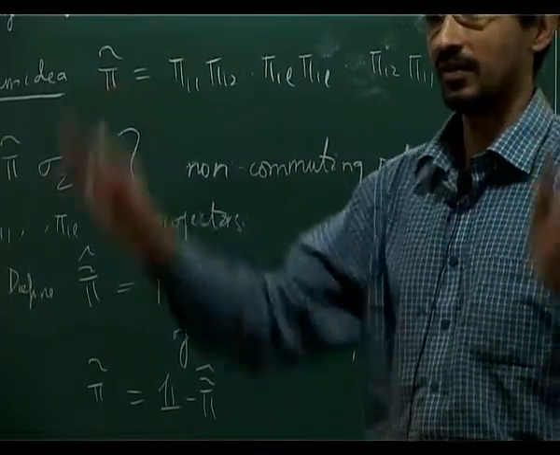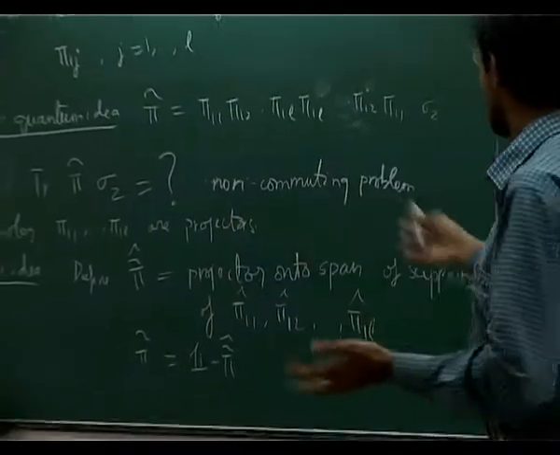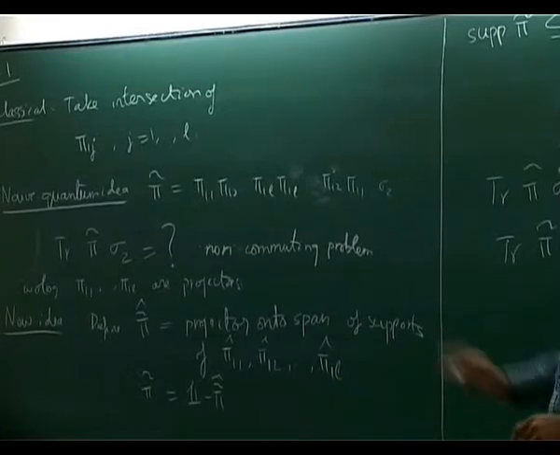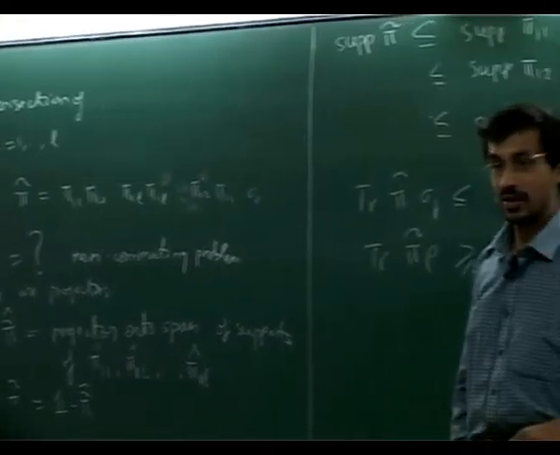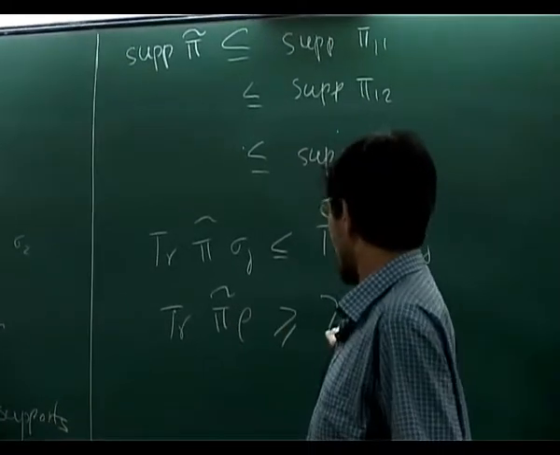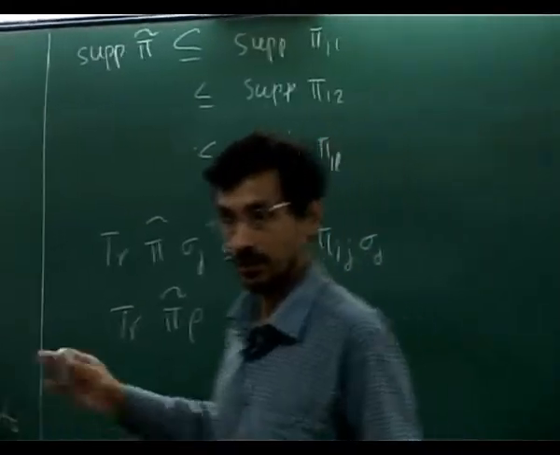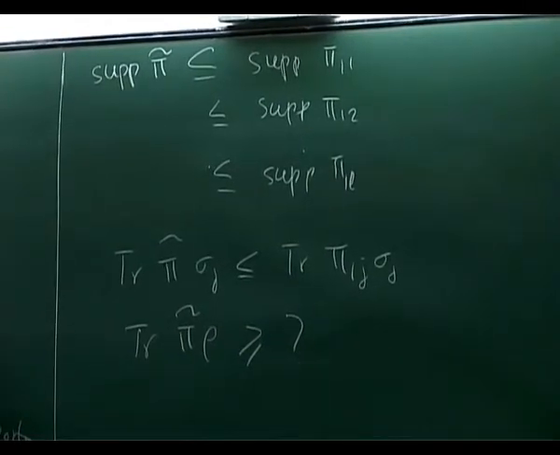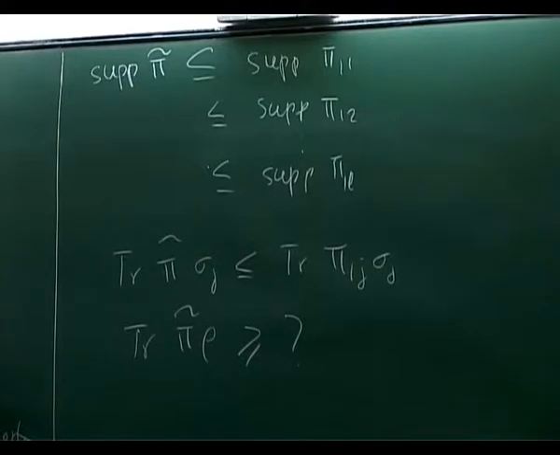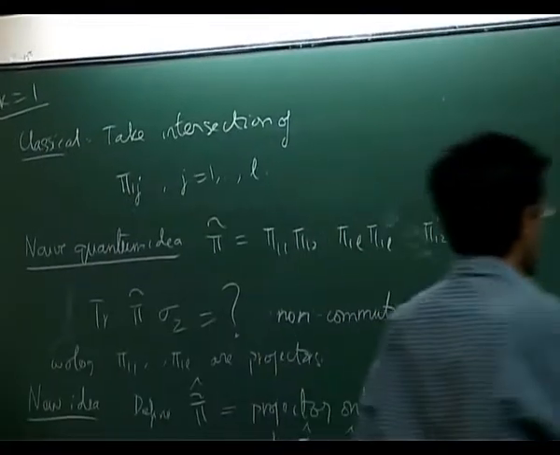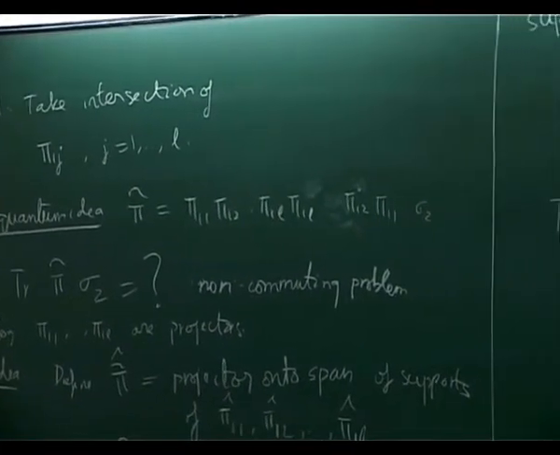So here is where the real fun starts. Suppose I can do some tweaking so that they don't span the entire Hilbert space. So at least I know this is not the zero projector. But still, this calculation goes through. But what can I say about this? This is the problem. But hang on. Classically, what was happening? Classically, the intersection worked. So that means classically, even this idea is nothing. Why is it classically working? Let's try to see what this might be.